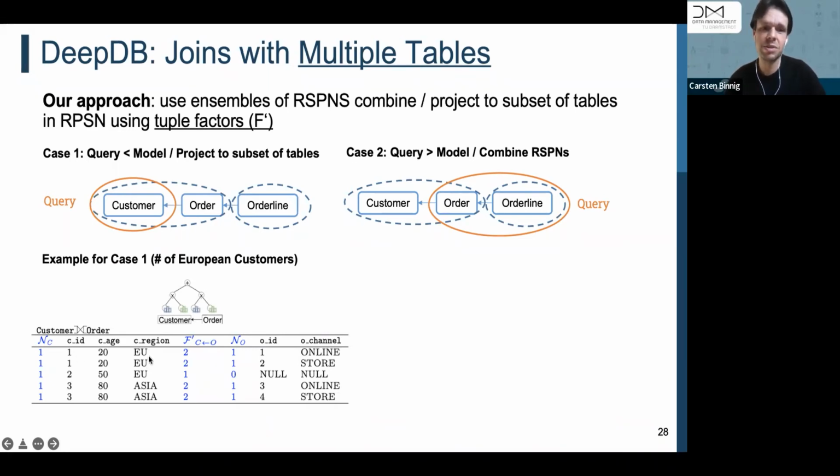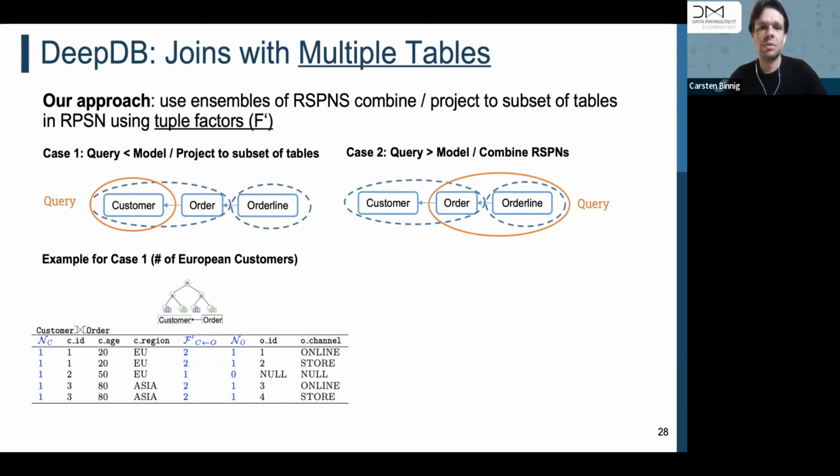So it's one customer that has two orders. What the model actually learns with these tuple factors is that given a customer with certain attributes, certain values, how many orders do they typically have? Since it's just another attribute of a table, the model would learn to also predict these tuple factors. So you can kind of say, you learn the join distribution over tables.